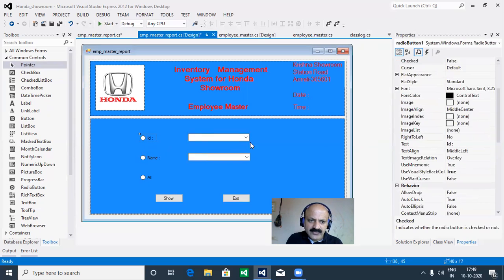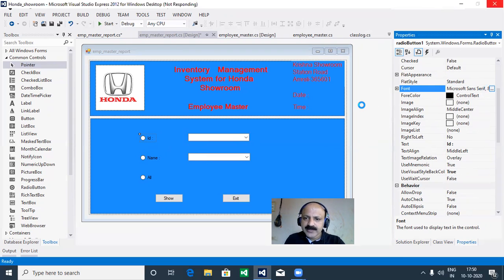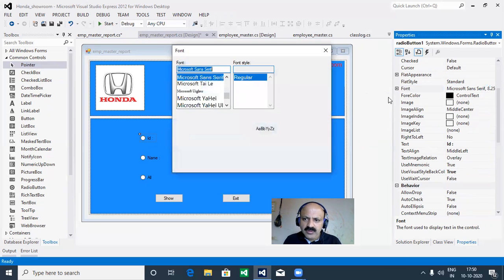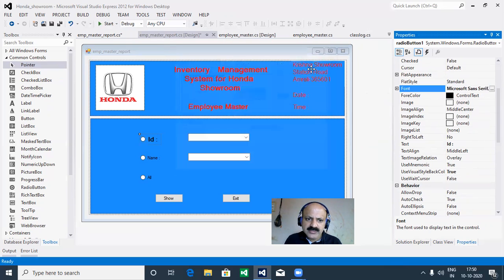Now we can take the font size first. So I just select that window, and it appears, takes some time, and now it is open. So regular, and here 12. And you can also take bold. Yes, there is no problem. So 12 size. Yes, now it looks better.